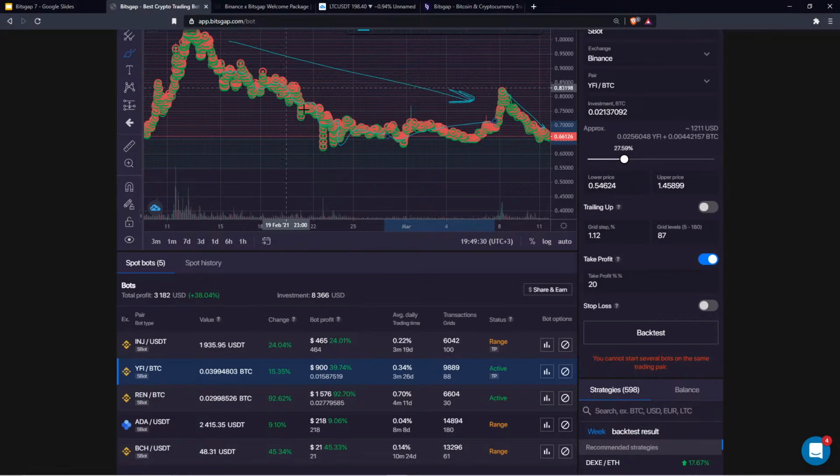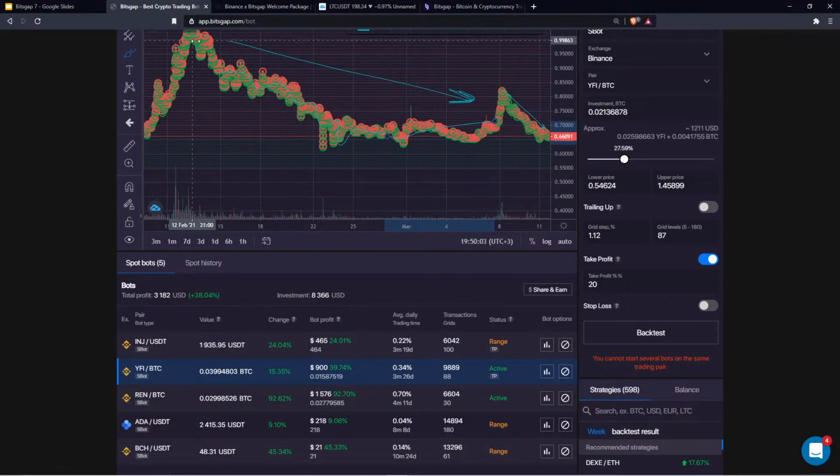So basically, on the downfall, it trades for me and generates returns in the quote currency, and by doing so, it offsets the negative value change of the base currency. But still, I am exposed to the value depreciation of my base currency, and that's why I have 15% compared with the bot profit, which is 39%.